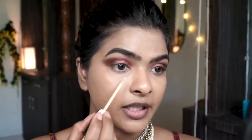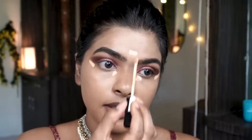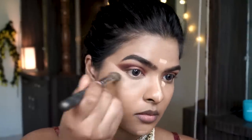And now I'm going to use Maybelline concealer in the shade medium 25 to highlight under my eyes and here also, my T-zone also, and my chin. Using this concealer blending brush by Pac, this is in the shade 272. Aapko sare brushes ki detail description box mein mil jayenge, make sure you check it out. I'm gonna blend this concealer.